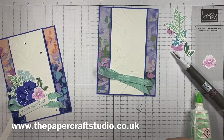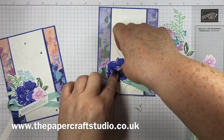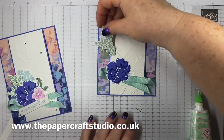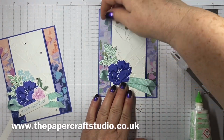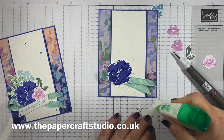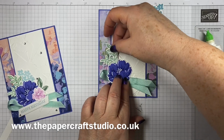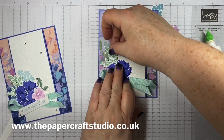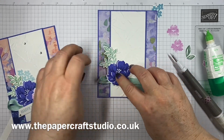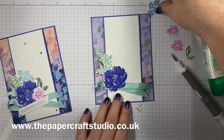I've just put it on the bits that I absolutely know are going to be stuck to this card front. And this one, I know I'm just going to pop down the back here. So I'm just going to put it on this bottom piece and tuck that under, because I didn't put glue all the way up on my big flower there. Not loving that. Oh well, I'm going to live with it. I'm going to accept it.